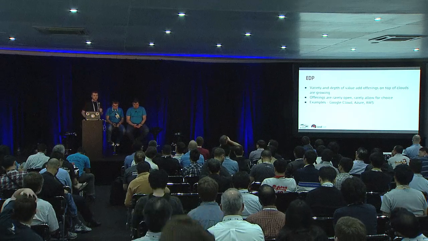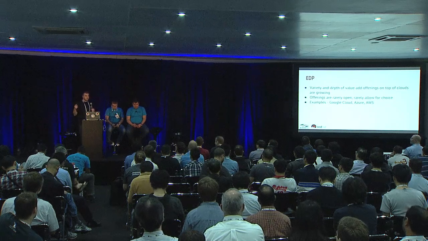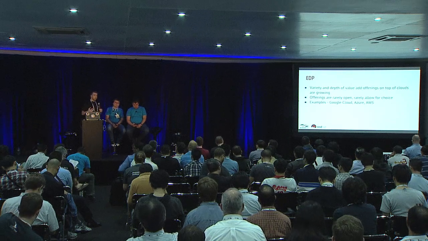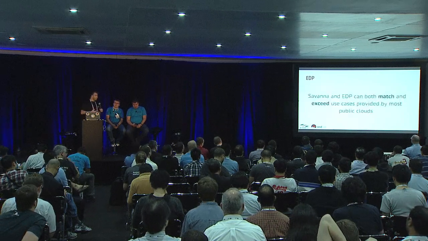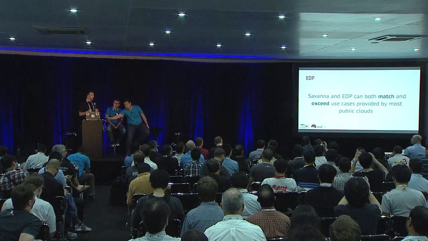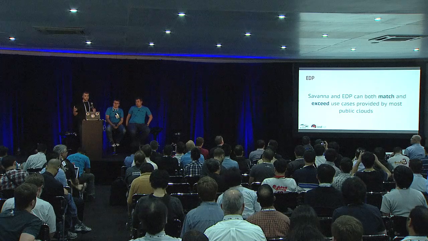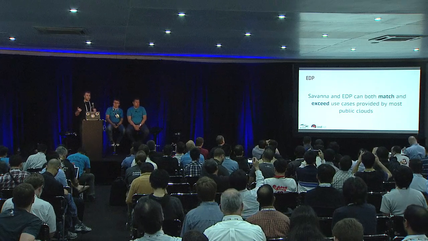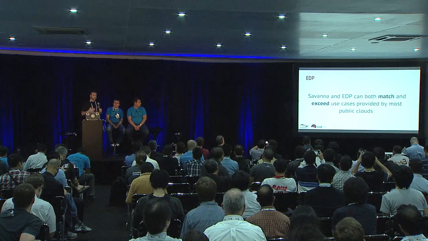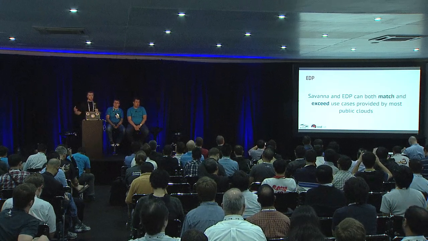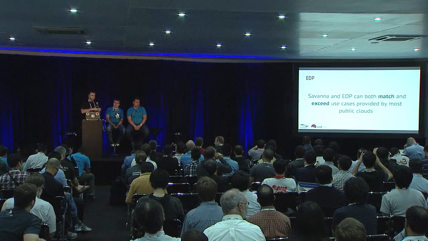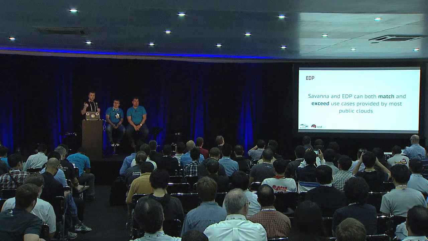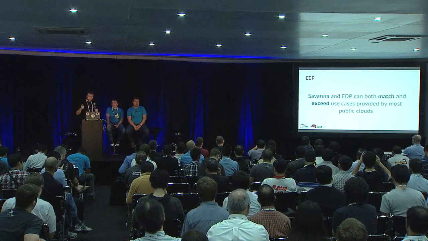So now when you go to one of these clouds, you not only have Hadoop provisioned for you in a simple fashion, you have deep integration into different offerings, and you have data that's available to you. All of these things are locking you into those clouds. So we can do better in OpenStack. This is the motivation for Savanna and doing EDP: we can not only match the functionality of this community, but we can actually exceed it. In a number of places we have already exceeded it, in the way that we allow for tuning and optimizing the clusters that are deployed, by giving information about the deployment of OpenStack itself and bubbling that up into the Hadoop schedulers.